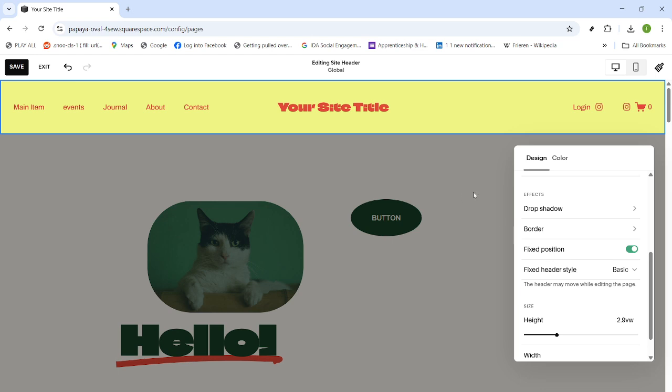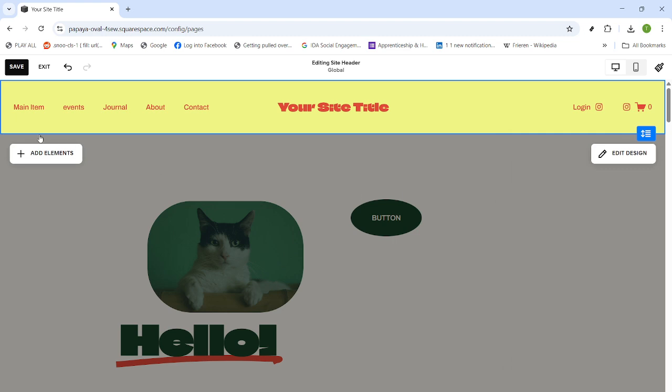Now, click the option that's highlighted for sticky behavior. In many templates, this appears as a toggle for keeping the header fixed on scroll, sometimes labeled sticky or fixed position. If you see a highlight or emphasis around that control, that's the one to turn on. Once enabled, your header will remain pinned to the top as visitors scroll. This is a great time to keep the header height modest so it doesn't cover too much content and to ensure your logo scales nicely.